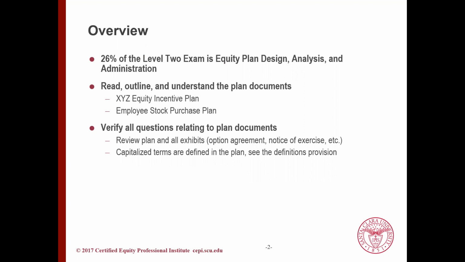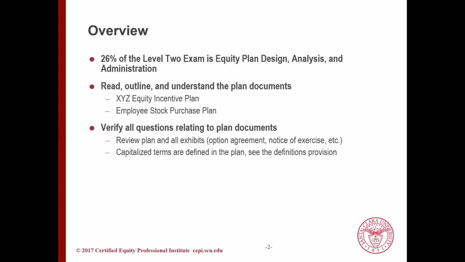One thing to really stress about this area is it's still important to read, outline, and understand the plan documents. The XYZ Equity Incentive Plan has been updated for 2019, so do not just stick your plan document from last year in your binder and think you're good. You need to reread it and re-highlight it.